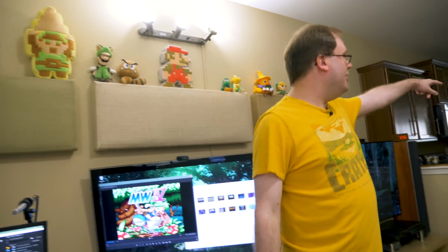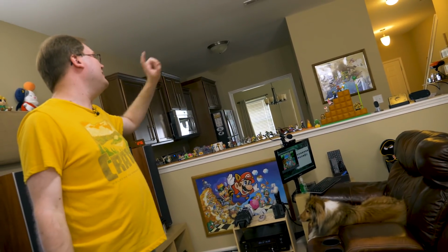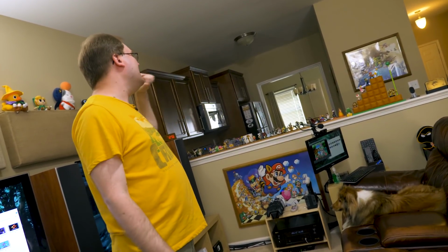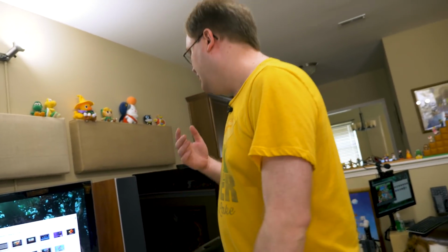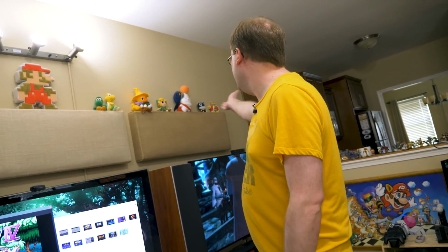But this room was very echoey. I've also got more way down there where my dining room table is, because that room would trap a ton of sound whenever I was talking. I could hear myself echoing back from that room really bad. So it improved the acoustics in here for streaming and shooting and anything like that I needed to do. So that's what they're for. And I just put plushies and stuff on top for fun, I guess.